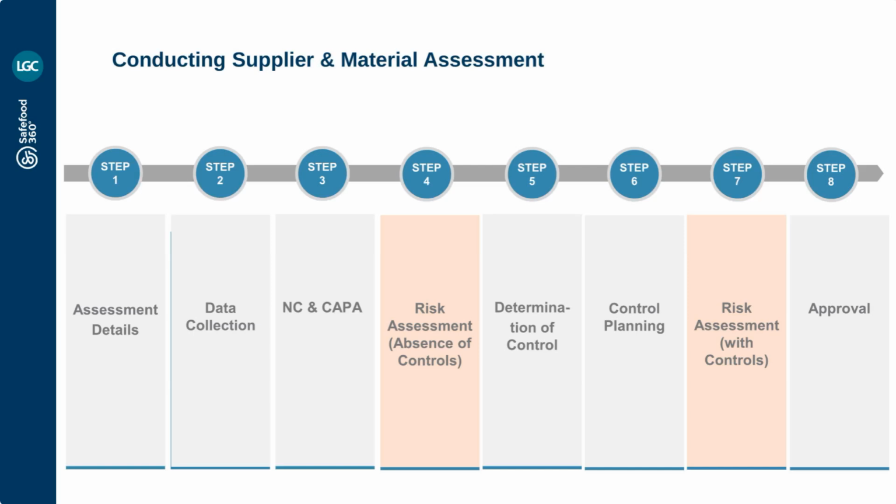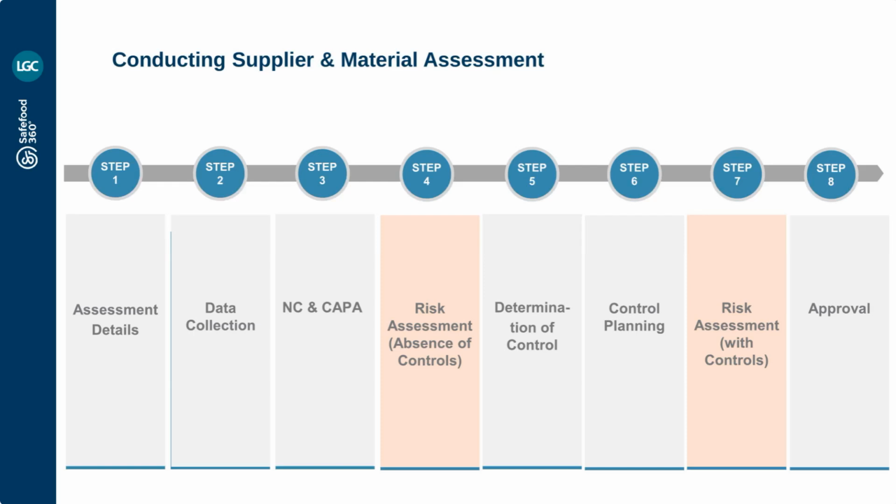This first risk assessment we're doing would be in the absence of controls. We haven't determined if there's controls necessary. This risk assessment is going to assist us in determining whether controls are in place, because that next step is specifically the determination of controls. So we may want to go through maybe a decision tree type format where we're going to answer specific questions that we've developed so that we can then understand, are controls necessary for this particular step?